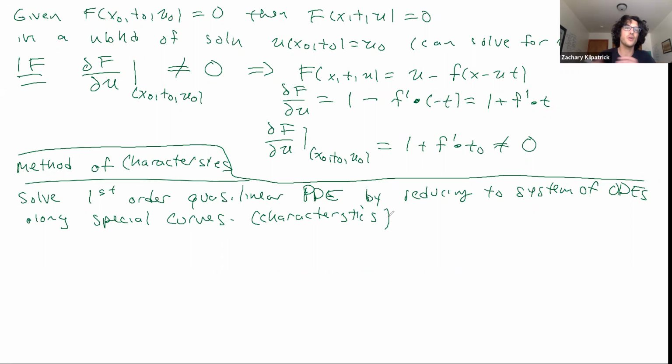And in the case of the transport equation, we saw that the characteristics were just these straight lines, okay? Along those, basically what was happening is that our initial condition just got translated, okay? But what would happen if those lines were curved? What would happen if those lines sort of compressed in different ways? Then you would get this reshaping of your initial condition in a way that you don't see in just sort of linear transport, okay?